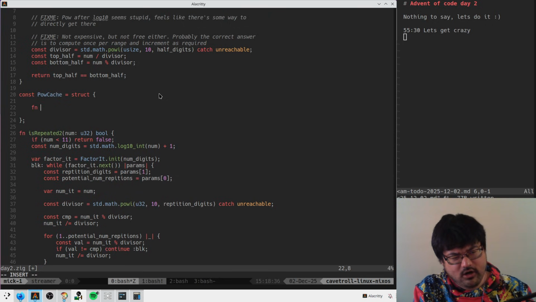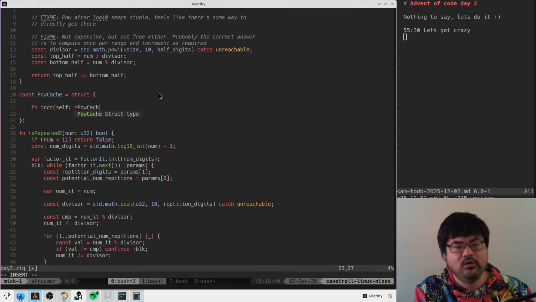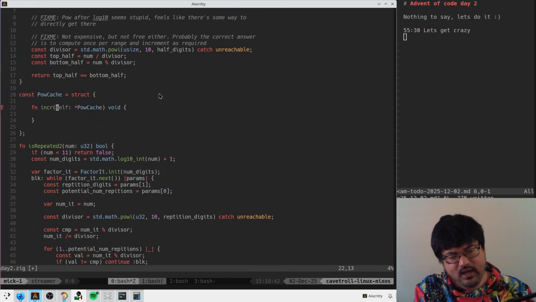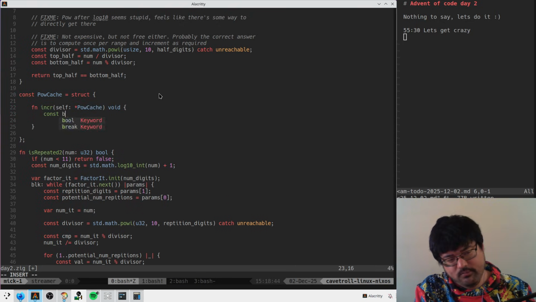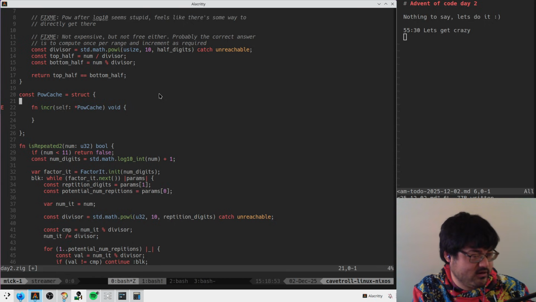And here we do increment. And before we have our index. Keeping the index again here is silly, right?